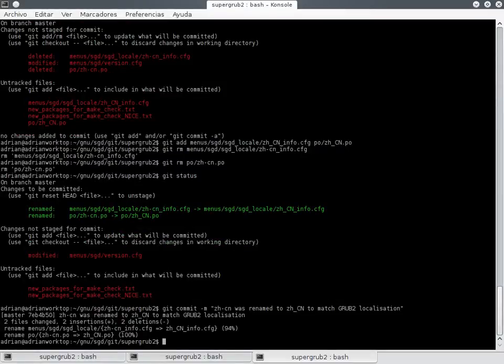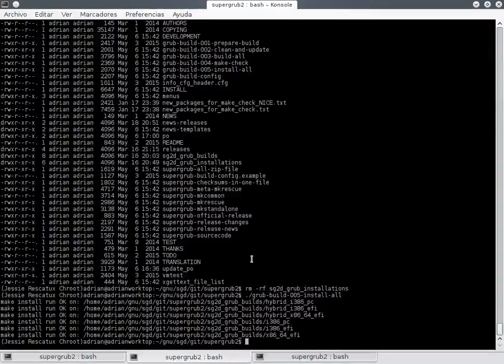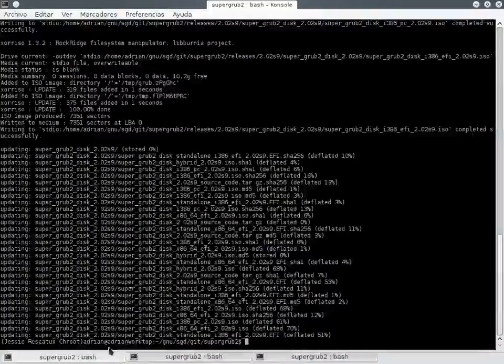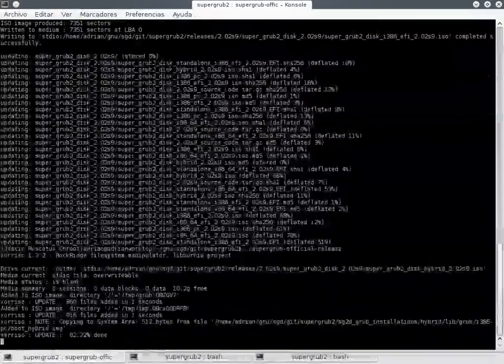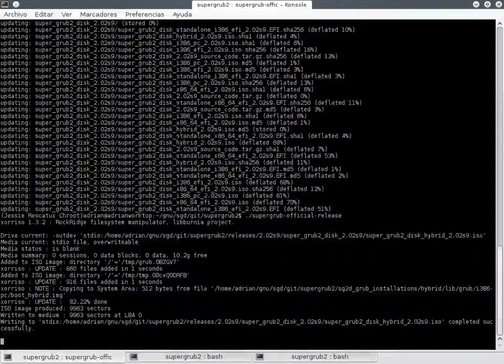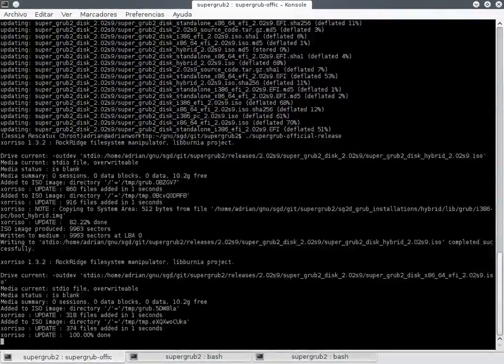Okay, so now I go to the chroot and I build everything again, and we will see if everything goes as expected or not.